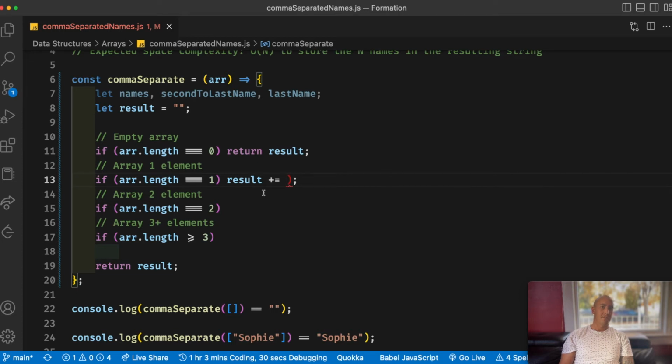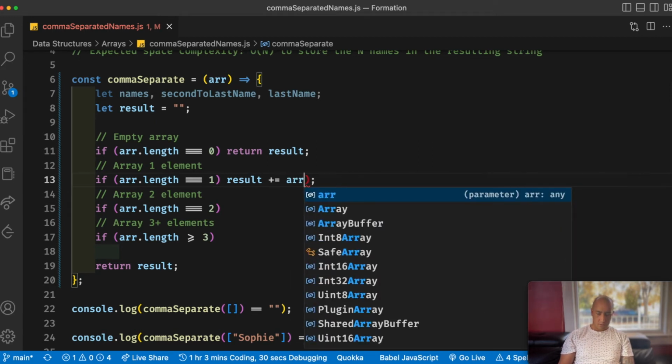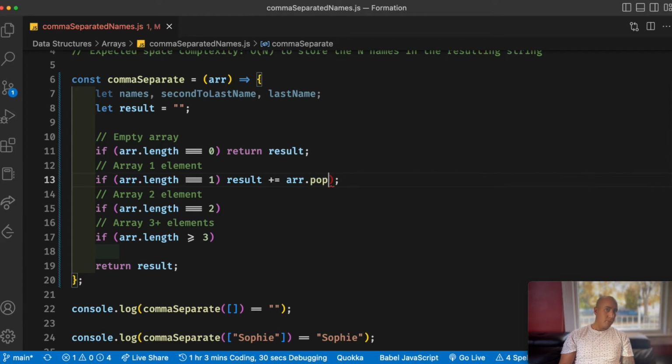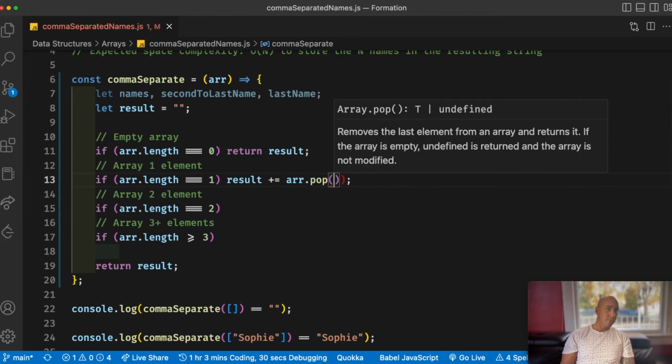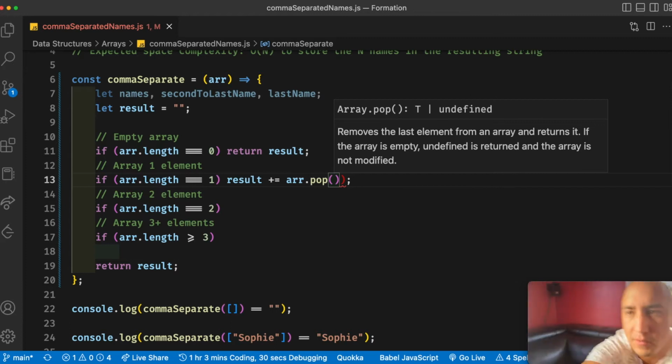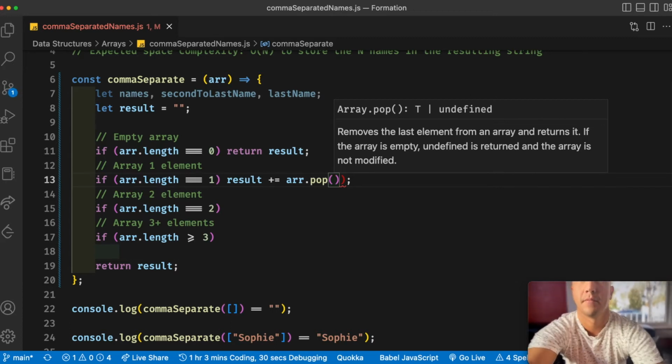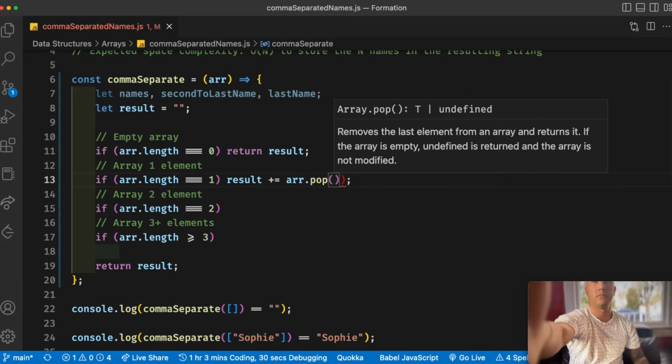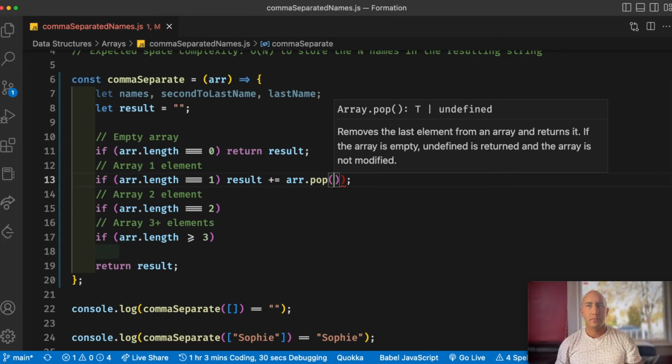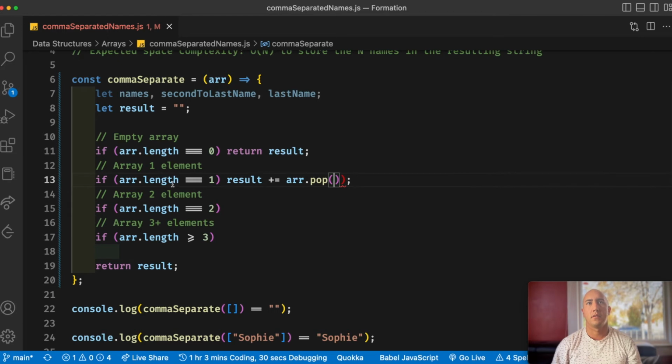I'm just gonna start from the top and then kind of work my way down. We'll kind of problem solve as we go along. We'll go ahead and return pop. I'm gonna move this camera down a little bit so I can actually see. Okay. So basically, take the last element in the array, and then just add that to the string.